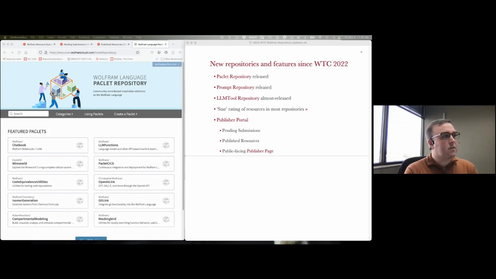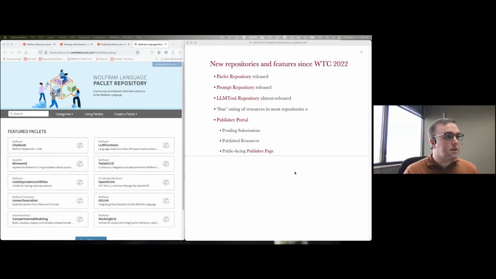We saw the Paclet repository as a necessary component for having a vibrant community that's intercommunicating and having a lot of participation and cooperation and development so that it's easier for one person to build on top of someone else's good ideas.